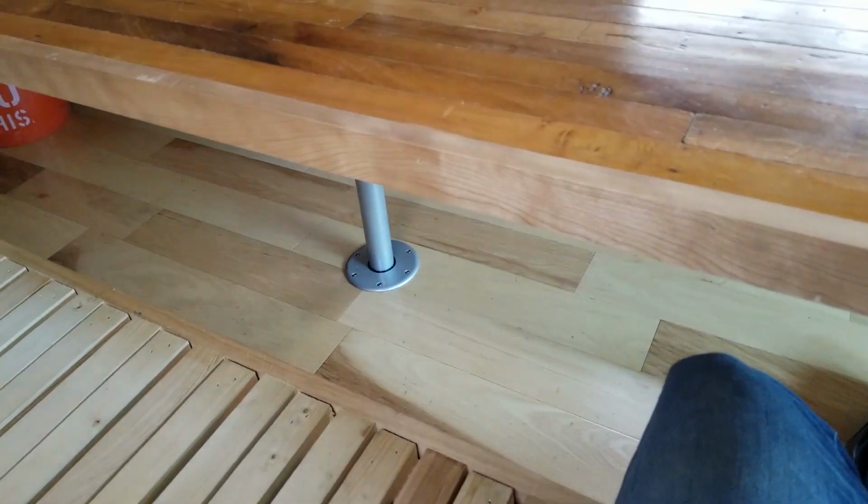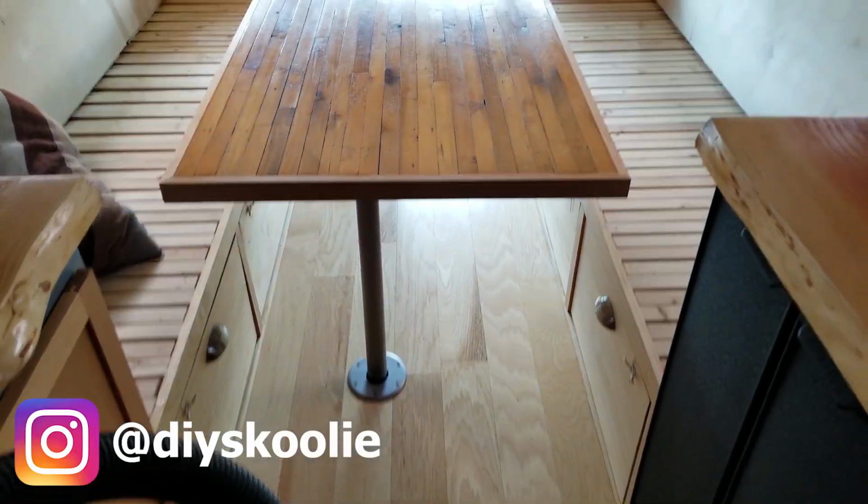So it's really a galley table. You can't put people on it, or really a lot of heavy stuff, but for eating and laptops and hanging out, I think it's great.